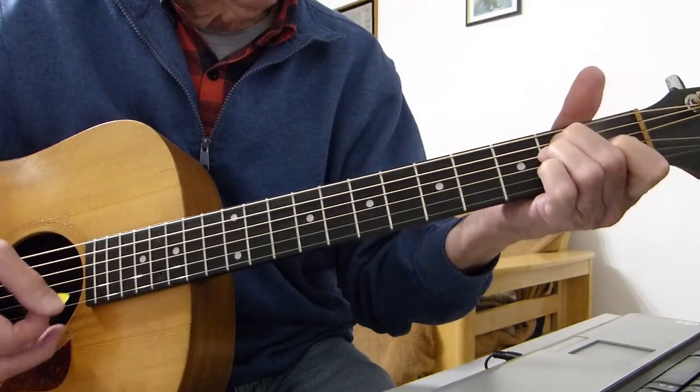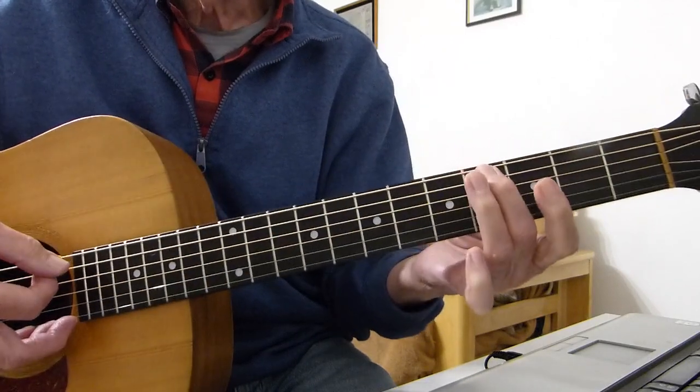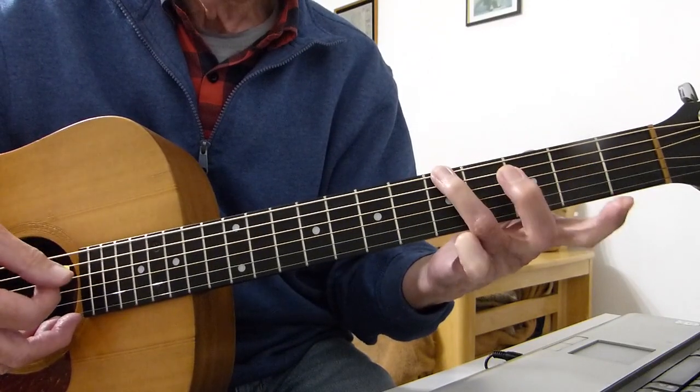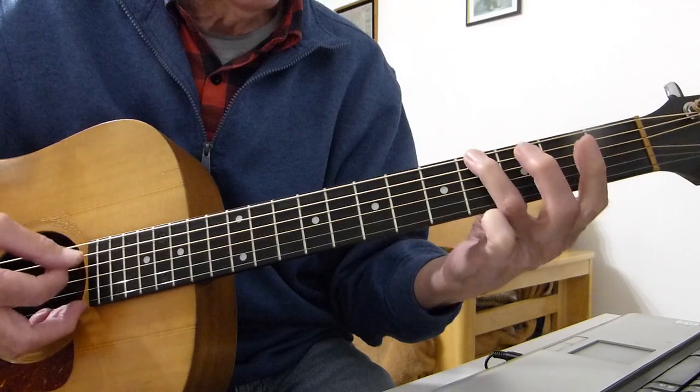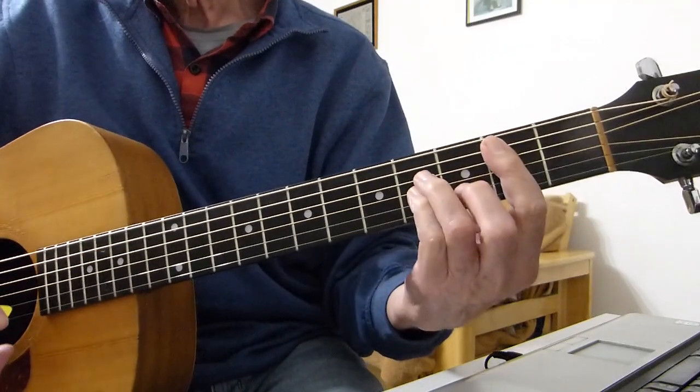That's what we've got. Then we play this little two note riff, 4th fret bottom E string, 5th fret bottom E string. You can use one finger for that if you like. Then we do a B minor 7th.